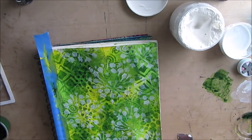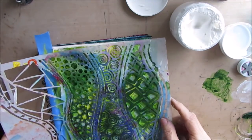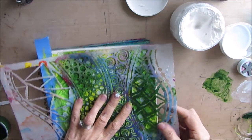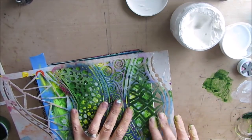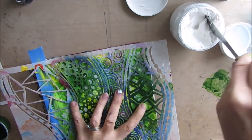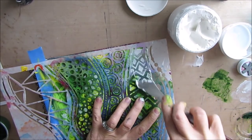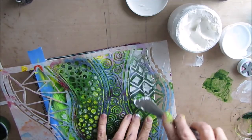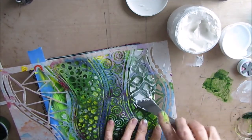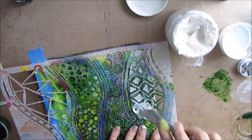So my page is curling, so I'm just kind of reversing that. And I decide that I'm going to use some light and fluffy modeling paste and add a little more texture. But again, I'm using stencils in two ways on this. I stencil to give some pattern, and I'm stenciling to add texture here. And I chose to use the same stencil that I have put some of the stenciling for pattern in.